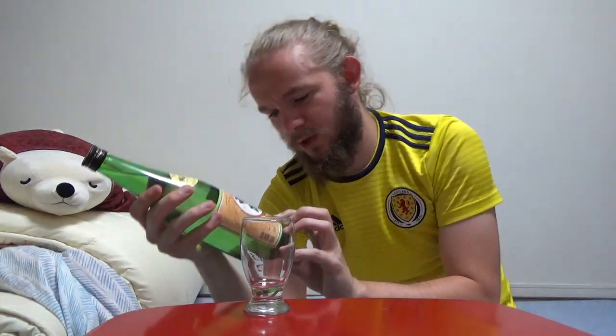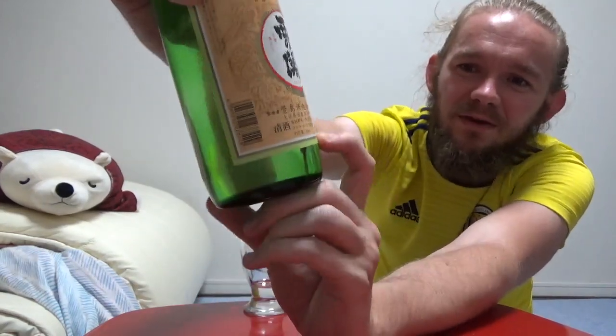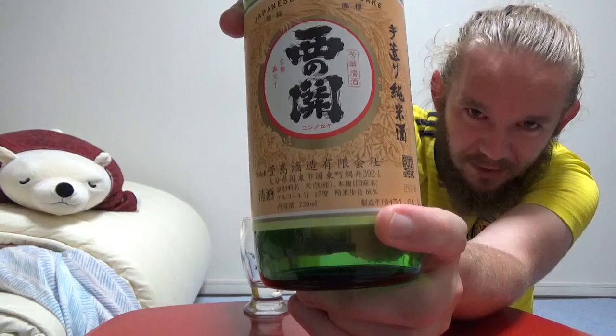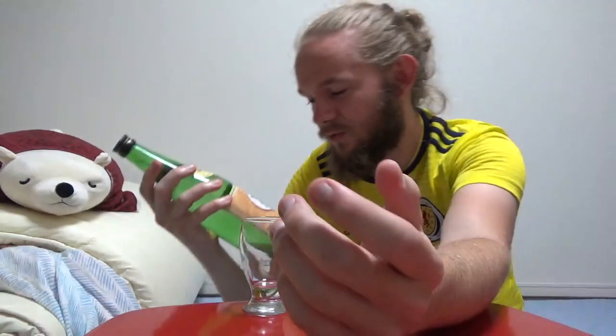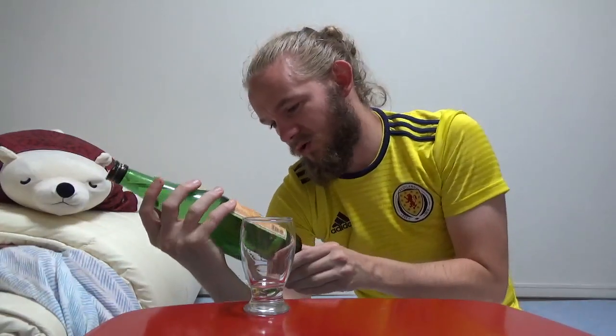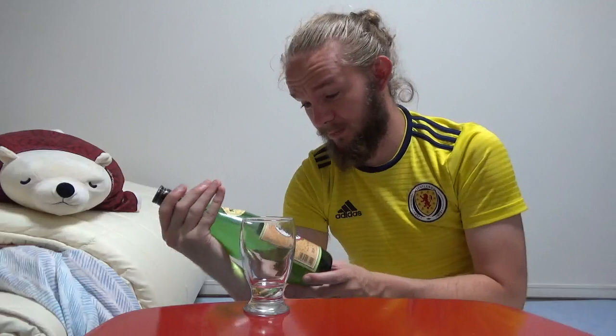This one technically would be a Seishu Junmai Ginjo, because the rice, by the looks of it, is milled down to 60%, so that would make it a ginjo rather than a dai ginjo, where the rice is milled down to 50% of its original size. So there you can see the bottle cap on this one. I really wonder why they choose green glass and clear glass and stuff like this, and some of them choose brown glass. I wonder if there is a real effect to that, as there is with craft beer when it comes to Japanese sake. But nicely presented one.